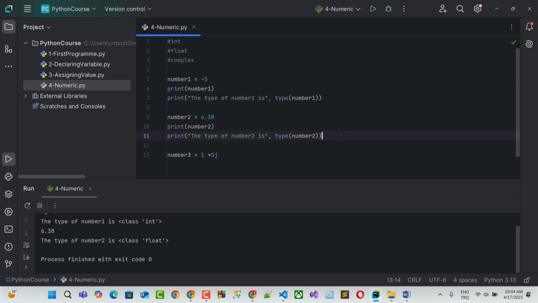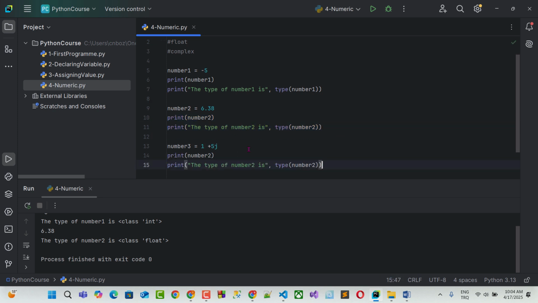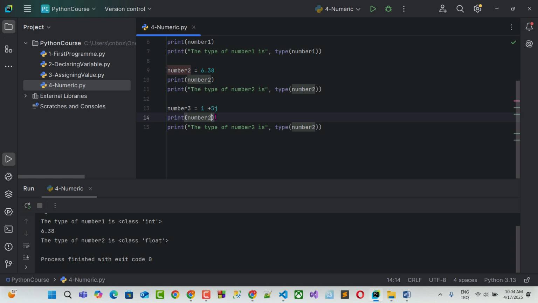So if I want to print it, I copy this and paste it there. I say the type of number3 is, and then I change it also. I run it. You see 1 plus 5j, the type of number3 is complex.